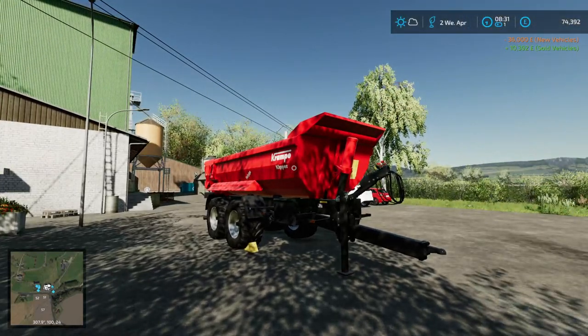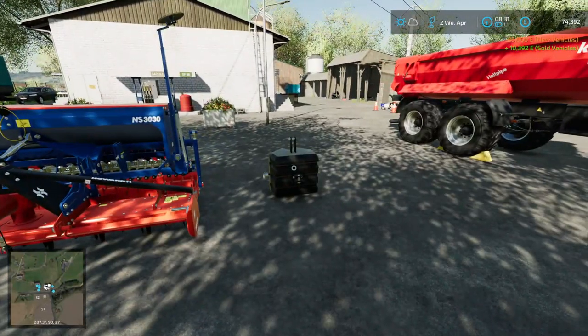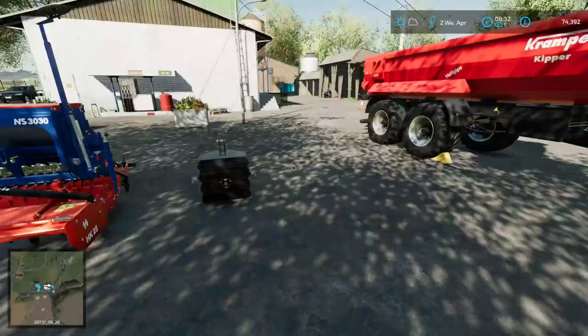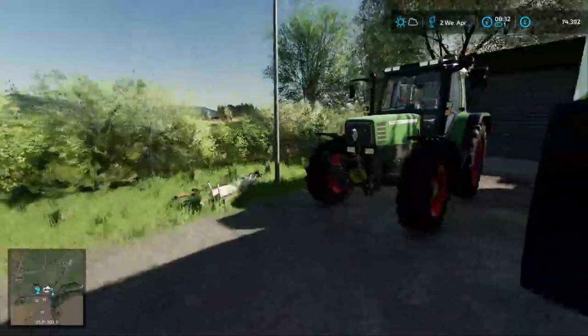Right, so we've got that trailer and we've got that one. Oh, let's just have a look actually, what was the required HP? It doesn't actually say. Okay, that's fine. Okay, so let's start getting some of this back to our farm.